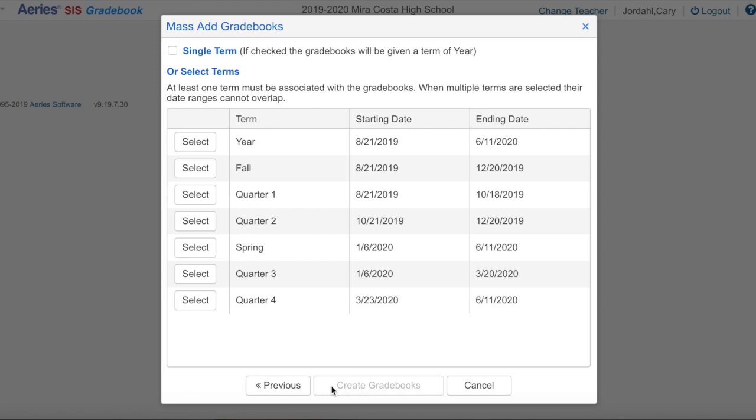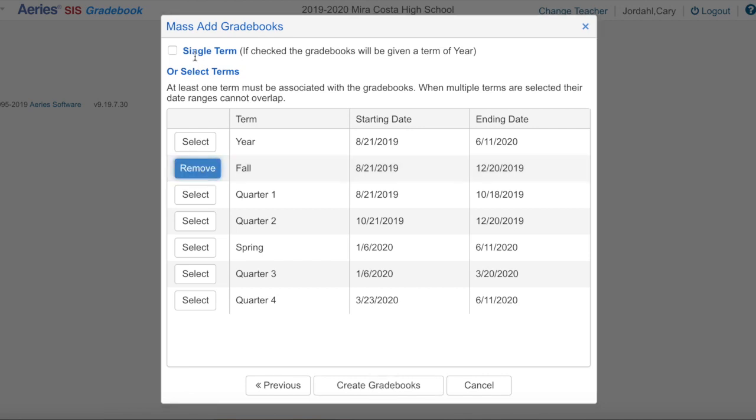Here you will see the terms and the corresponding dates. If you are creating gradebooks for the fall semester, select only the Fall button. So notice I have the option of creating a year-long gradebook, but this is going to conflict with the master schedule setup, so I don't want to do that. I also have the option to select quarter gradebooks. There are a handful of teachers at Costa that use this feature correctly, and you probably know who you are. You're probably not watching this video. So everyone else should be selecting either the fall term for fall gradebooks or the spring term for spring gradebooks.